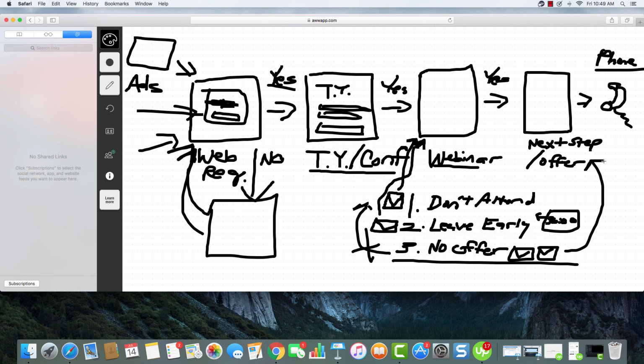And again, it may be asking them questions, doing a little survey, trying to drill down exactly what their concern is with the offer or with the next step, if they have one, or giving them the same offer but presenting it in a different way. That's another thing that you may want to do.